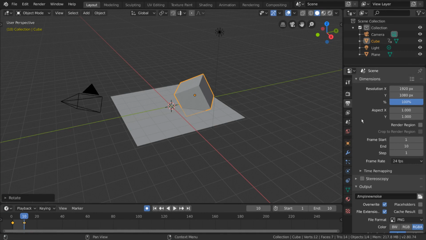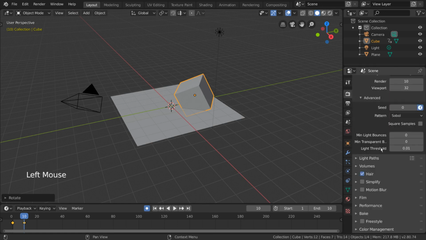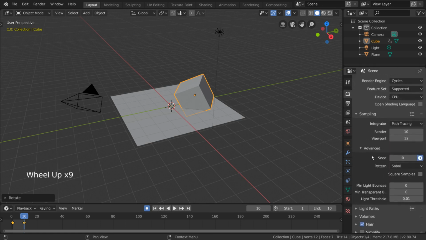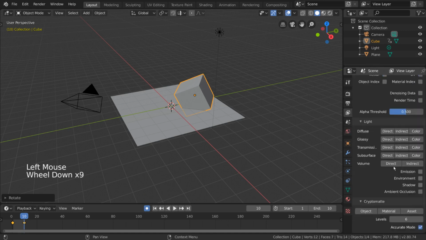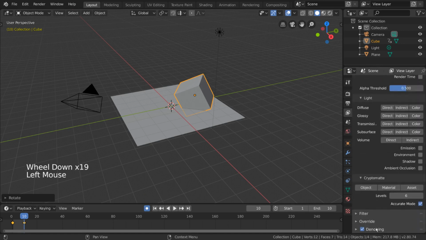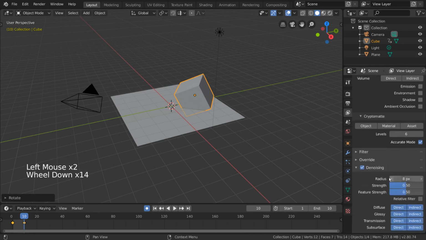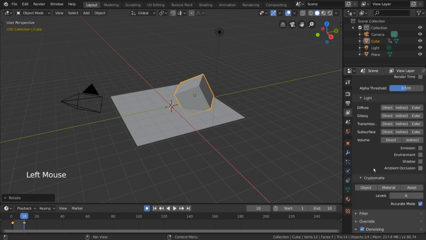Believe it or not, this is actually possible with the denoiser. Cycles actually comes with a denoising function that will help remove a lot of the noise left over from lower sample renders. This setting is not actually located in the render settings, but rather in the view layer settings. Simply go there and scroll to the very bottom to check the denoising checkbox. Naturally, there are more settings under the denoising checkbox that you can tweak if necessary, but default settings work pretty great already.